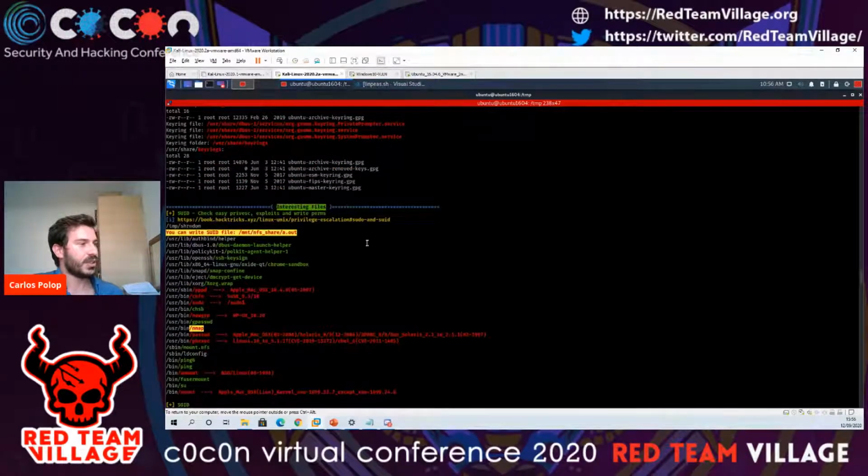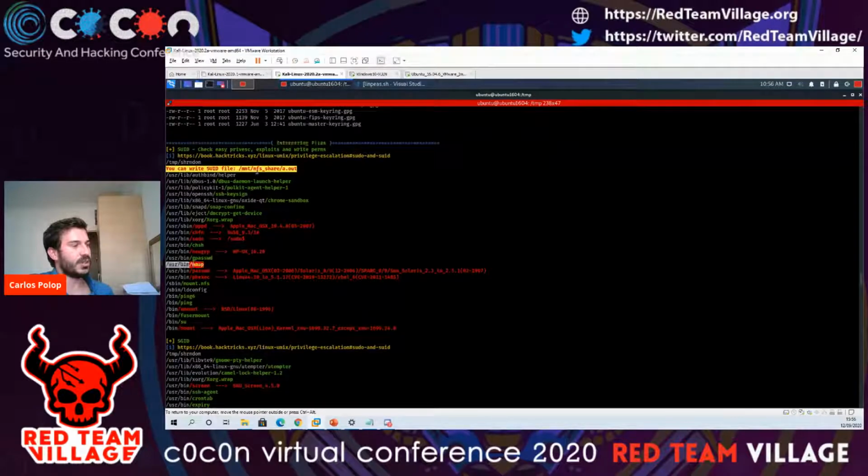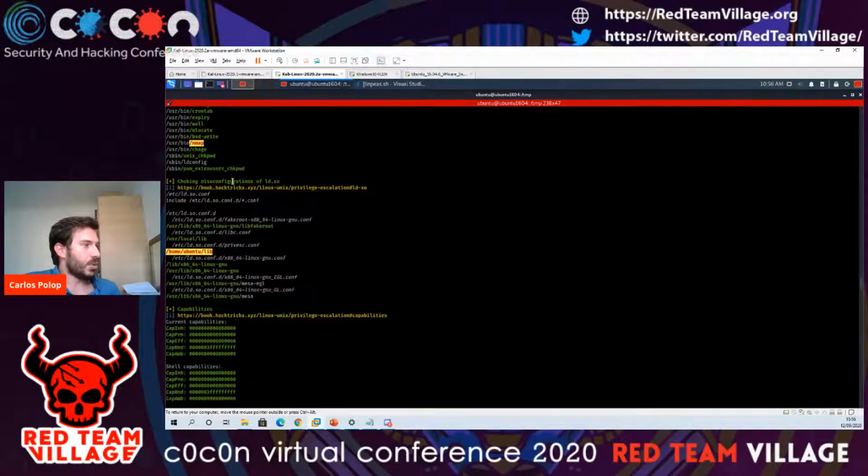Finally, WinPEAS is going to show us some interesting files. It means that for some reason, the files that appear here are interesting. Also, we are using the red and red-yellow color, because here and here we can abuse these files to escalate privilege. Also, you will take a look at ld.so files. These configuration files configure the paths where a binary is going to search for libraries. So if we can write in there, we may change these paths and load arbitrary libraries into arbitrary binaries. So we could abuse that to escalate privilege.